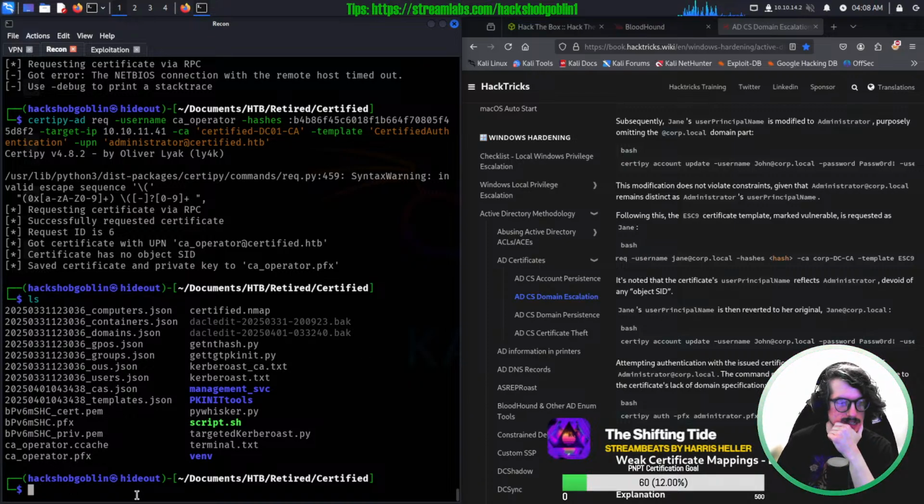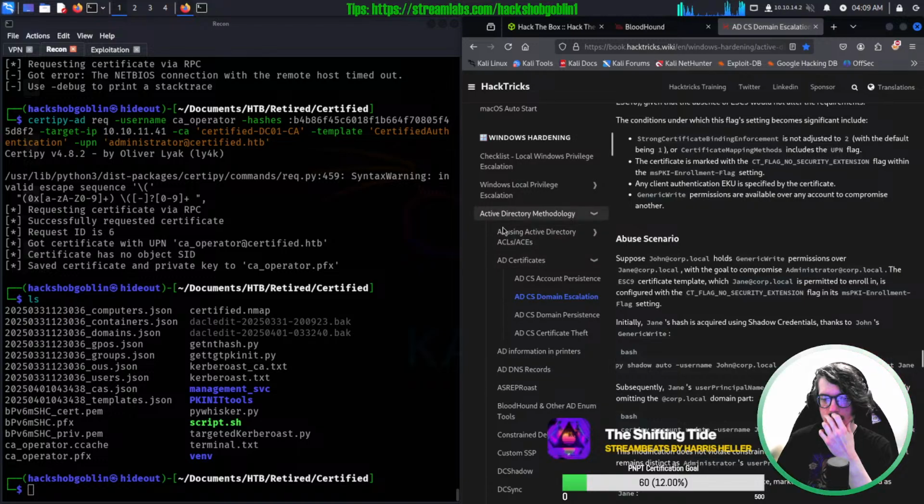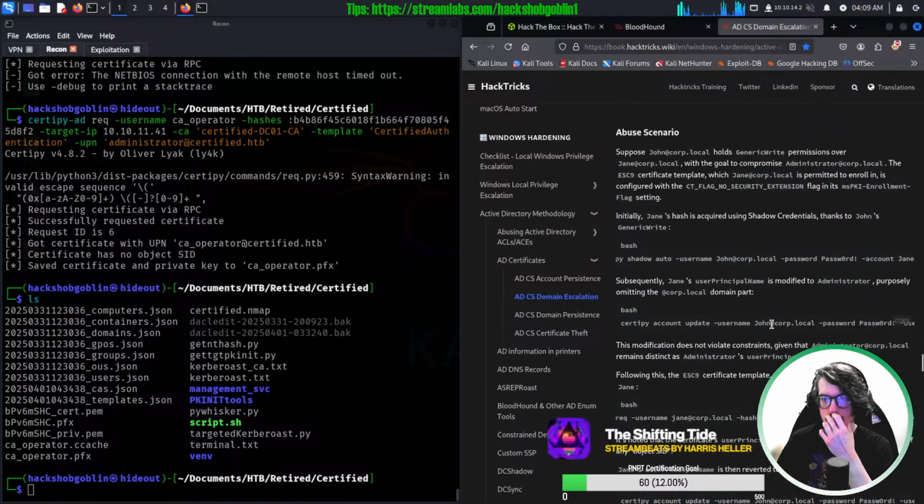We want to get the certificate and private key of the administrator. How do we do that? I feel like this changed, like this used to be different. Might need to find a different guide. This just seems like this is not the same scenario.